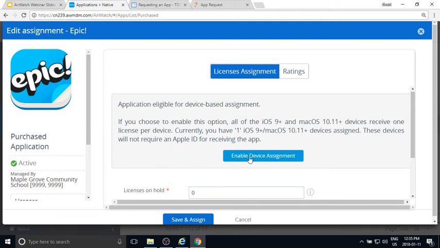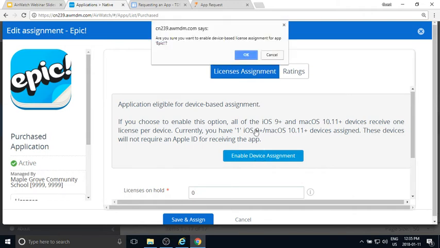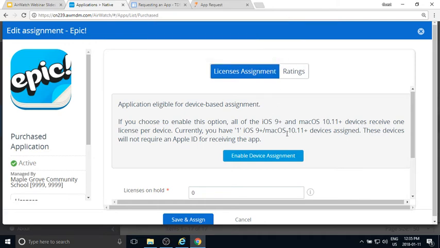This button needs to be pressed for every app that you have. When you press this big blue button, it'll ask you, are you sure you want to enable device-based assignment? You click OK, and then you'll never see that blue button again. Now, I'm telling you about this big blue button because it is important. If you don't press this big blue button, it'll prompt you to sign in with an Apple ID for the app, which we don't want. The whole point of AirWatch is, we don't want to have the Apple IDs. We want to push apps out centrally and have it all work through AirWatch. But if you don't push this big blue button, it'll scream at you, and sometimes you'll just see that your apps don't deploy. So that is one thing that's important.